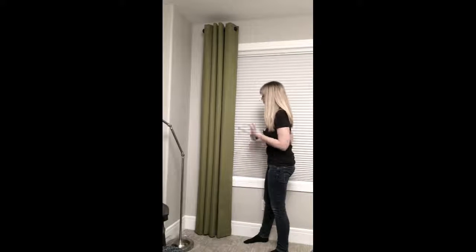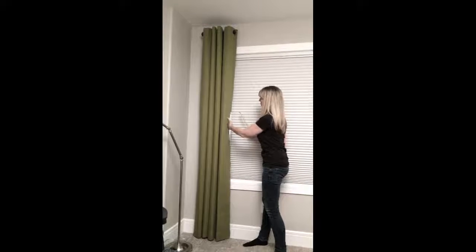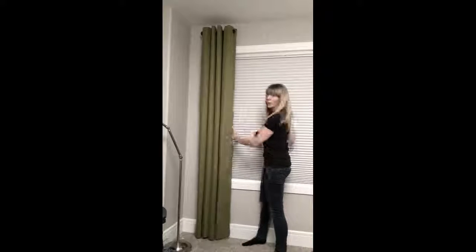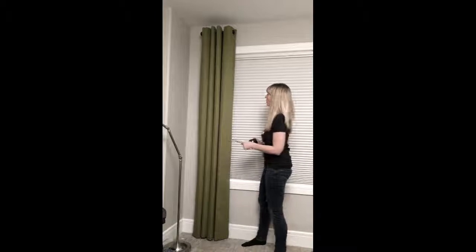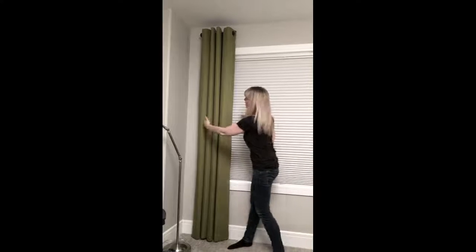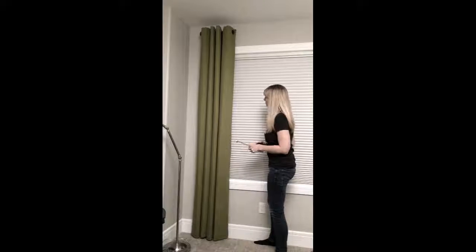So what you want to do is hang the drapery so that the inside of the panel just covers your window casing here. So we want to minimize the amount of window we're actually covering with the drapery panel. It also is going to make your window seem much bigger than it is if we get the panels hanging outside of the actual window.